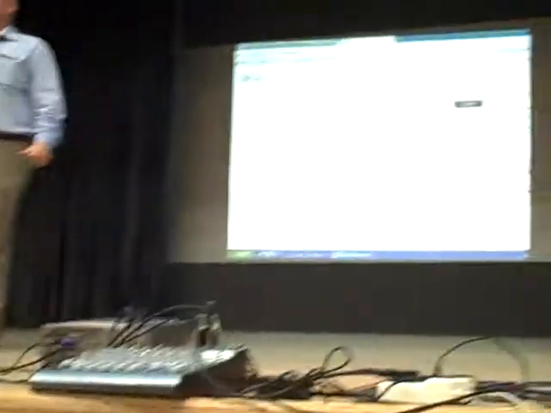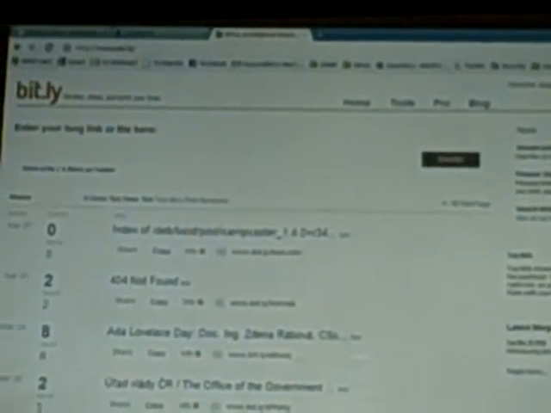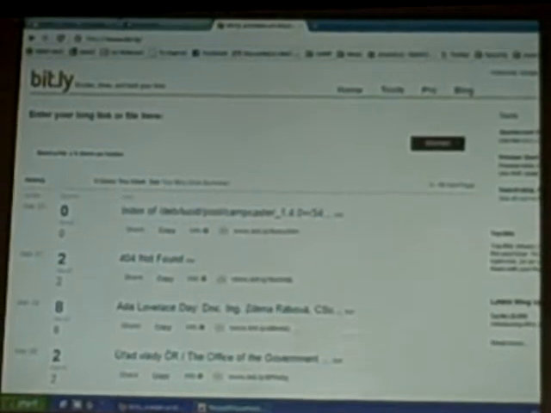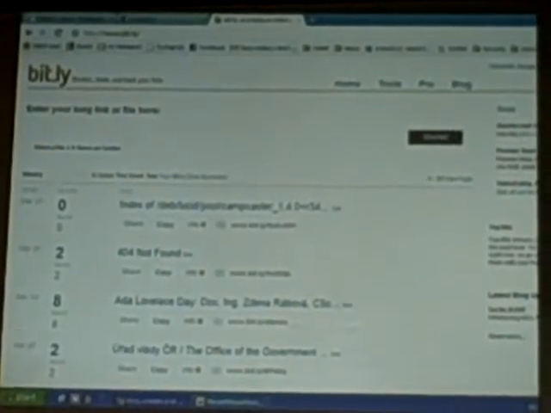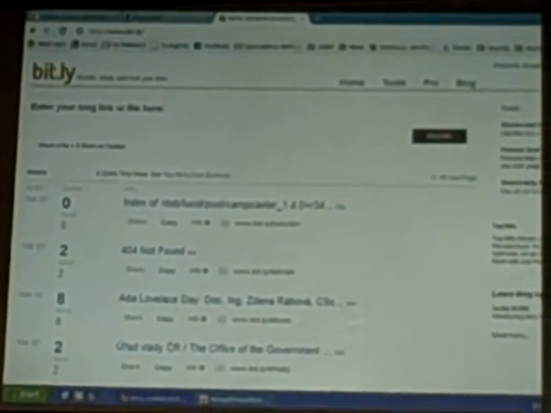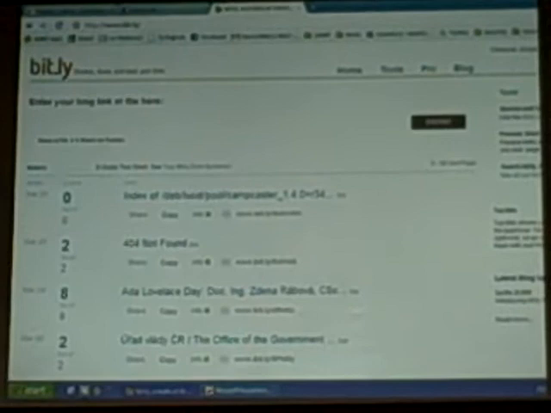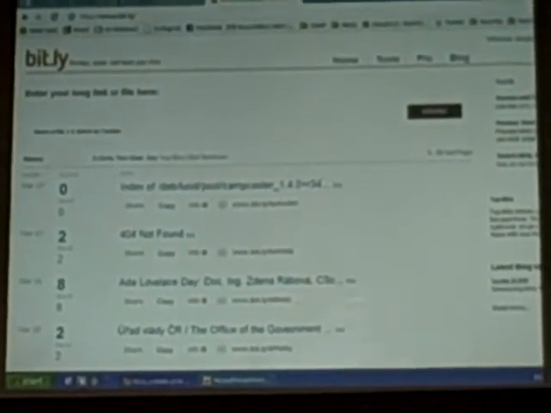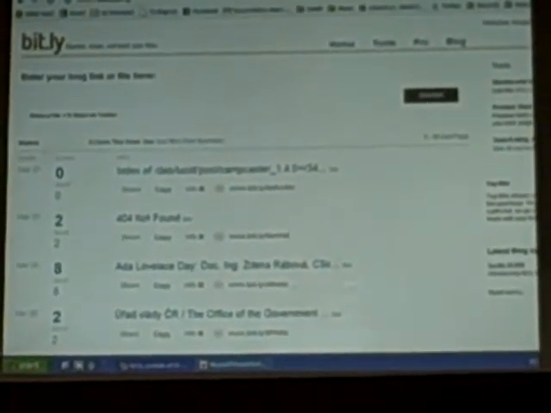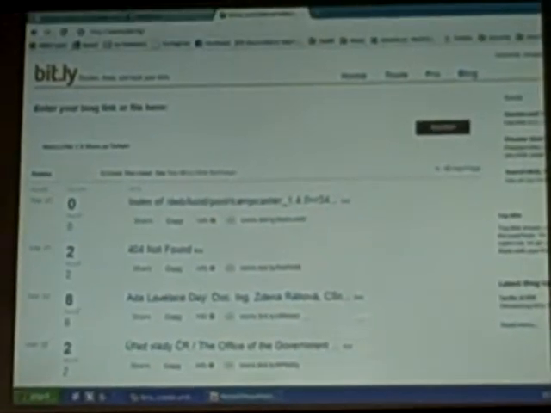Another one that many people use already is a URL shortener. Twitter has a 140 character limit. You know, you have to be very brief in your description or your status on Twitter. This service Bitly, like tinyURL or any of these things, shortens the link into something that fits in your Twitter message so that it doesn't take many characters of the 140.